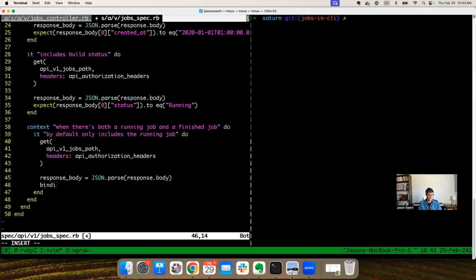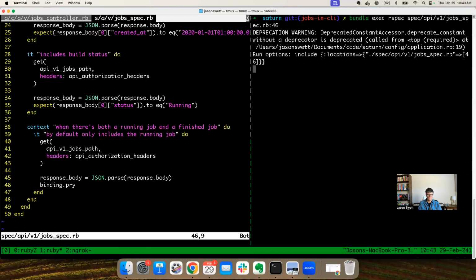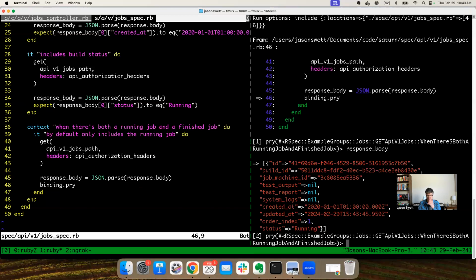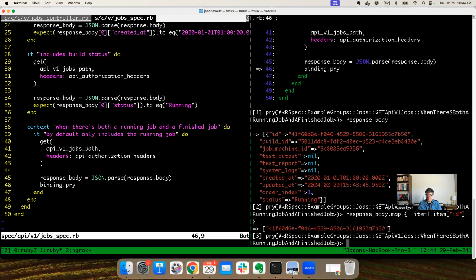Okay, not sure how to write this. Response body. Okay, maybe we can do response body dot map item ID. Okay.